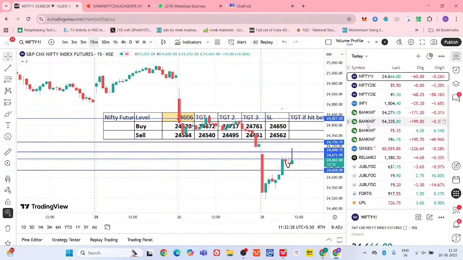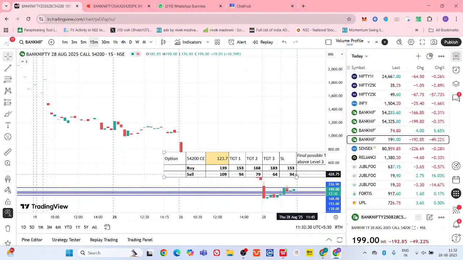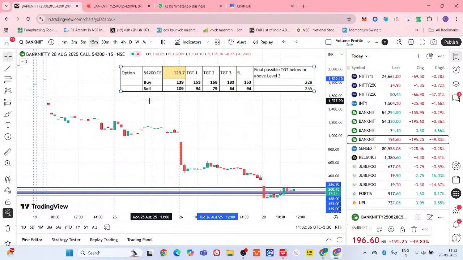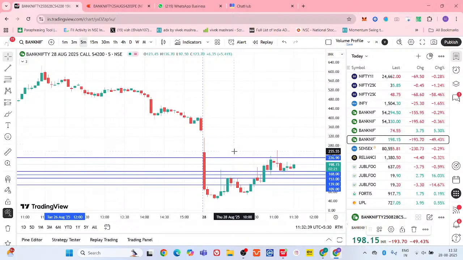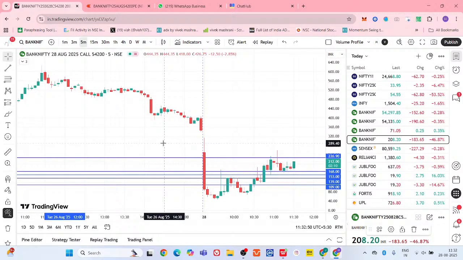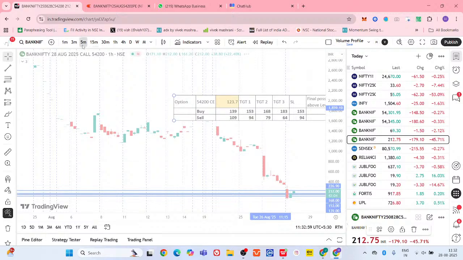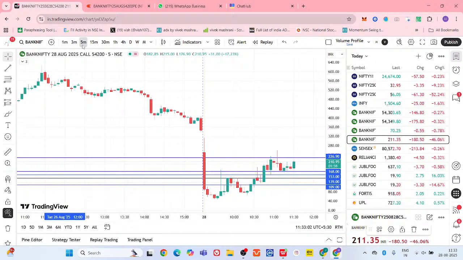So as I told you, it has come down. I'm expecting this to go higher. What can be the next target is a big question, right? Let me put it in 5 minutes. Okay. But since this is monthly expiry, with options we have to be careful because premium killing also will be high, volatility also will be high.